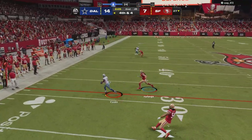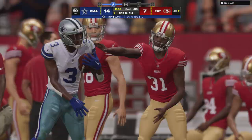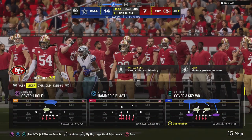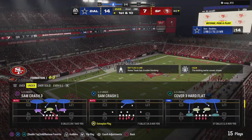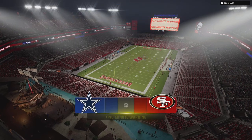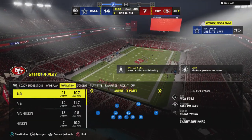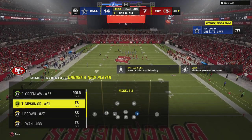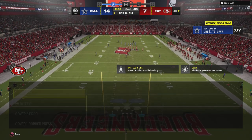It's Prescott. He's got his target. That's complete. And he'll be out of bounds right at the 40. A curious decision to go for it, but it pays off with a first down. I don't know if I agree with that. I guess they don't care if I agree with that. But, boy, you have to be surprised by that, right? I definitely was surprised that they decided to go for it in this situation. But they must have either felt like they had a great play call on or they're trying to show extreme confidence.